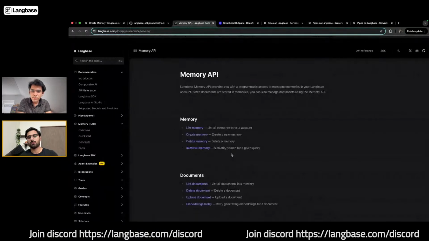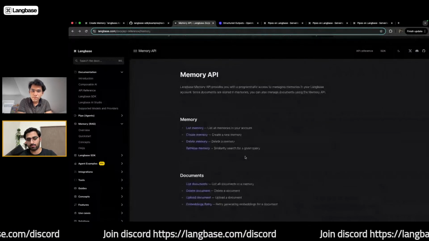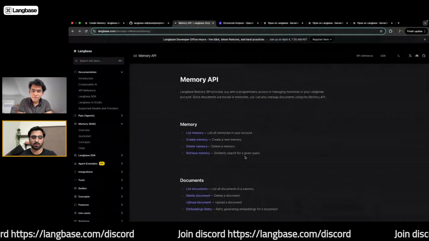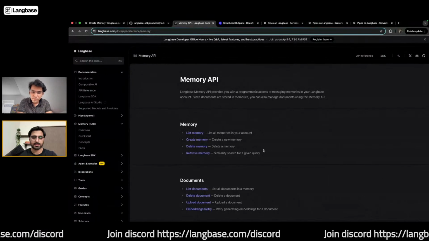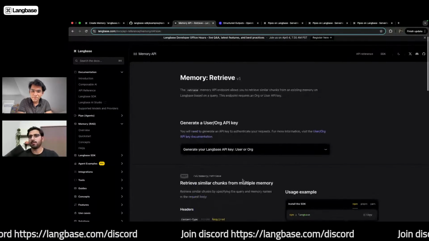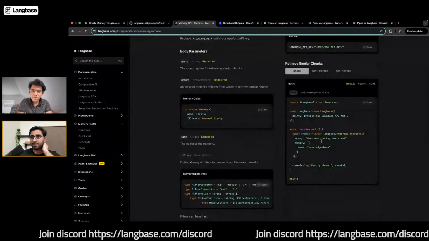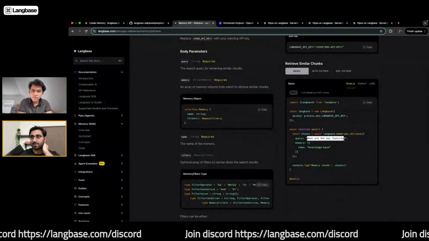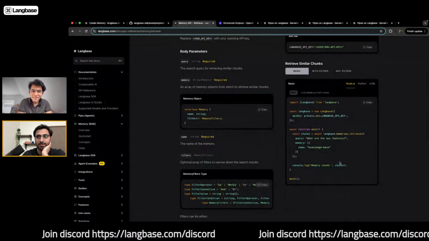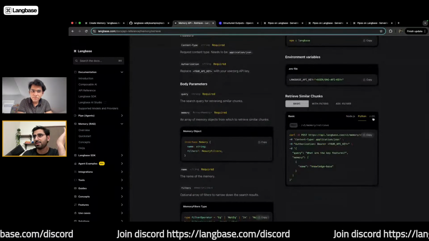Yeah, sure. So the idea behind memory is you first create your memory with your docs inside, and then there are the basic list and CRUD operations like list and delete, and the retrieval part is where it actually comes along. Basically, you send a query, and the memory agent matches the query based on your configurations and gives you back relevant chunks around it. So yeah, that's how it works. As you can see, there are code snippets, as simple as a basic HTTP request or Python or Node.js.